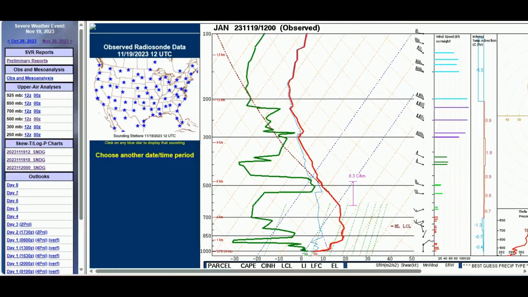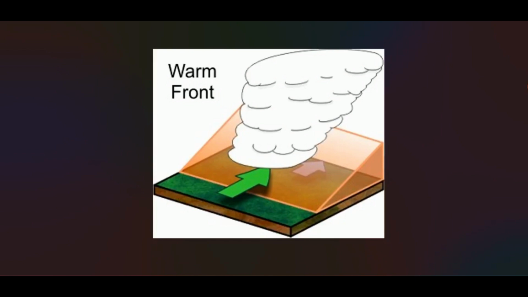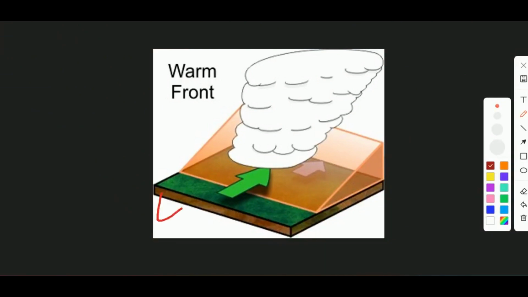To help illustrate that, I'm going to pull up a schematic here from weather.gov/jetstream. We're looking at the temperature advection from the warm front. As we know, a warm front is a boundary between warmer air to the south, so warmer air over here, and then we have cool and stable air north of that frontal zone. And so our surface warm front would be situated across here.